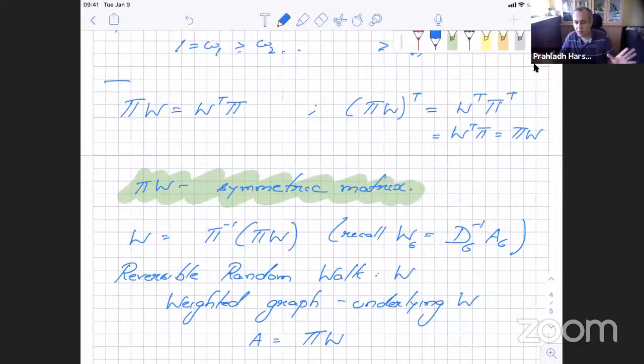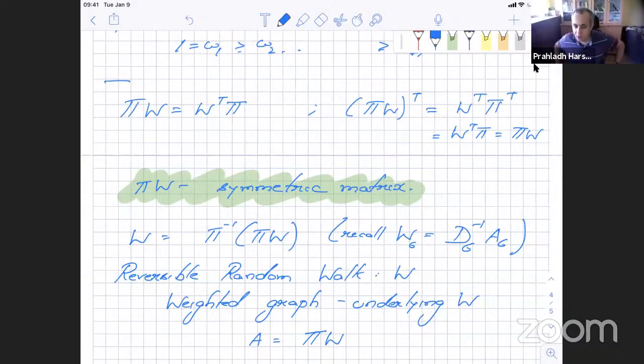So when somebody says a reversible random walk, you can just draw the graph in which you have weights on all the edges. These weights don't represent the probability of going from one vertex to another. They represent the product of pi u and the transition probability. It's not just a transition probability; that is the random walk matrix. The weights over here, the adjacency matrix weights, refer to the probability that you first pick the left endpoint and then take the step, or the right endpoint and then take the step. These are both the same because it's reversible.